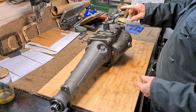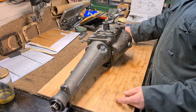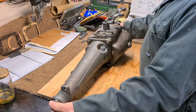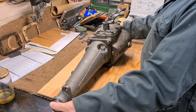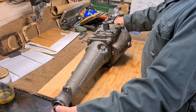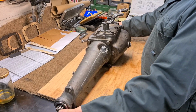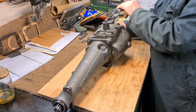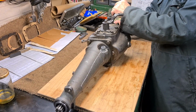And also, when you're doing the synchro mesh one, you've got to remember that when you press the clutch down, the input shaft is running slower than the output shaft because you're still going along, and this is being turned by the wheels. So when I turn this one, it goes in easy. So that's second, that's neutral, and that's third. Whereas if I try to do it by turning this one and I put this into third, it does go, but it's harder to get it in.